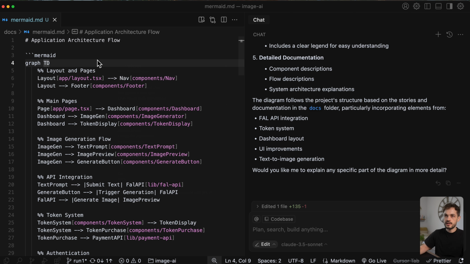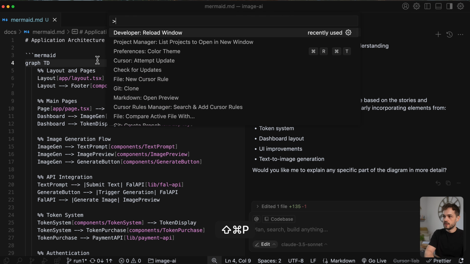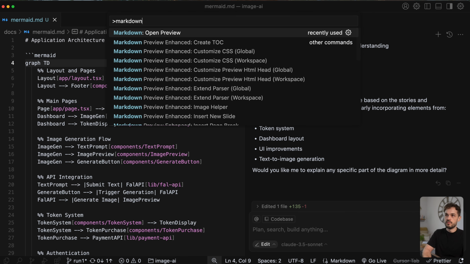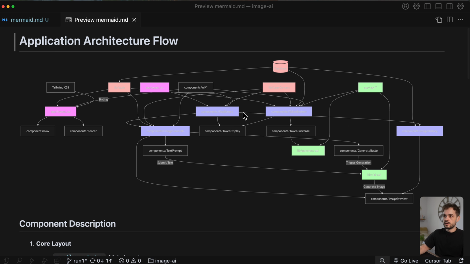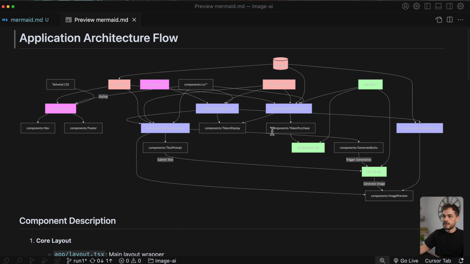Close it. I guess you can do CMD, Shift and P, open the command pane and then write markdown open preview. Good. And we have a full diagram, it's barely visible. We could change the colors, but it's okay for now.